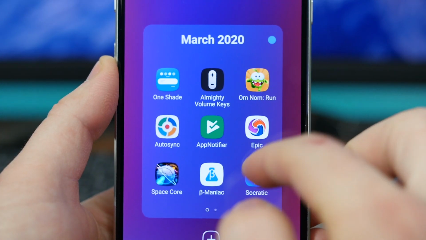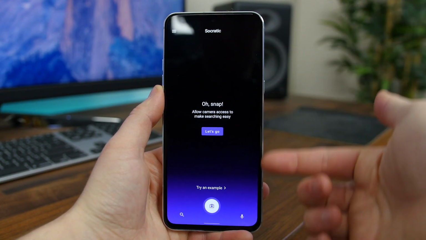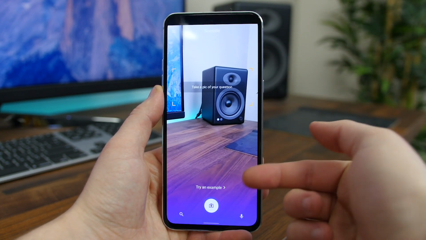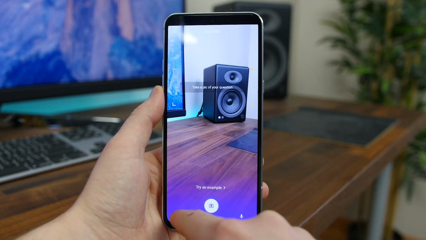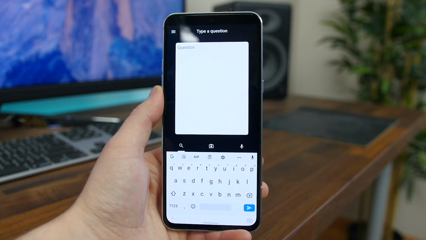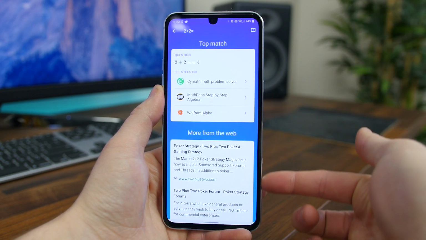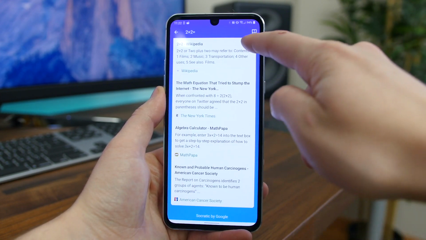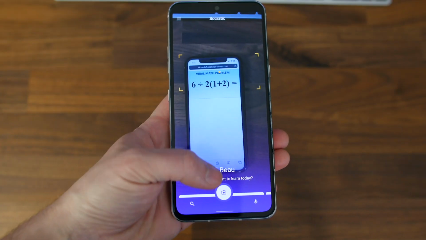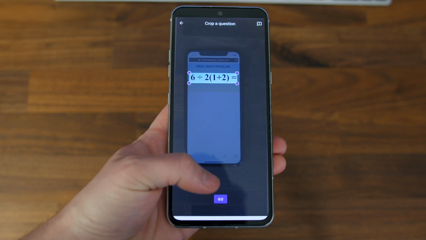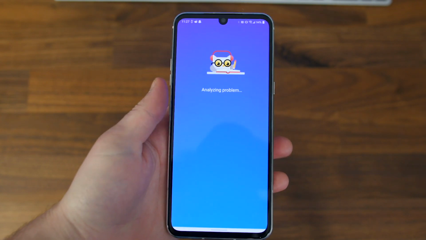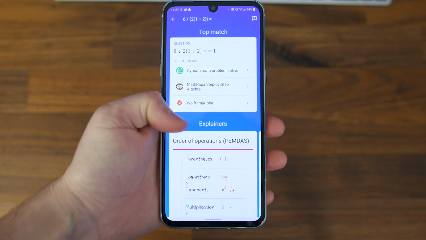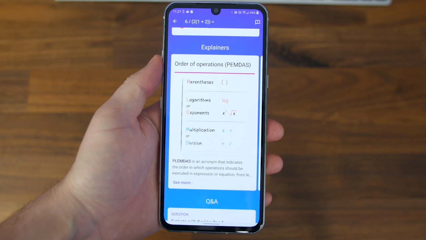Socratic by Google helps you with your homework by solving a variety of questions or math problems you are struggling with. You can use your voice or the camera to connect to the online resources to help you understand the problem you're struggling with. It offers videos and step-by-step explanations in a pretty easy to read layout. Currently, the app supports a number of different subjects like algebra, geometry, biology, chemistry, physics, and a bunch more, and even more to come. I gotta say though, my favorite feature is just the AI camera.